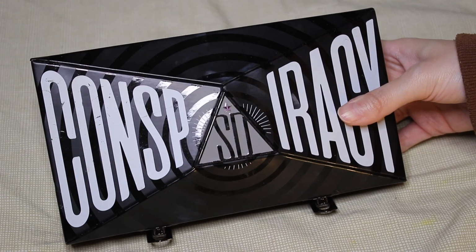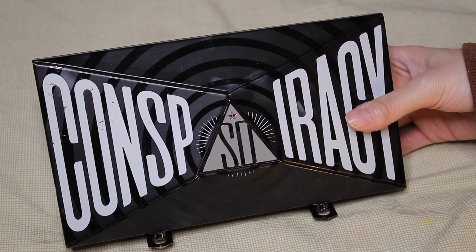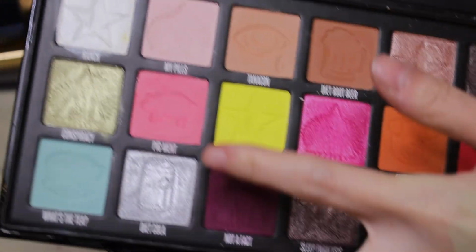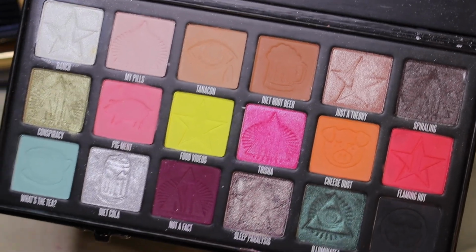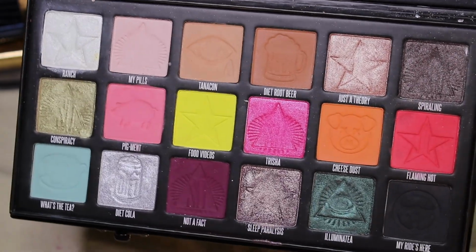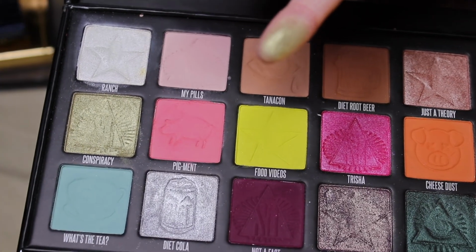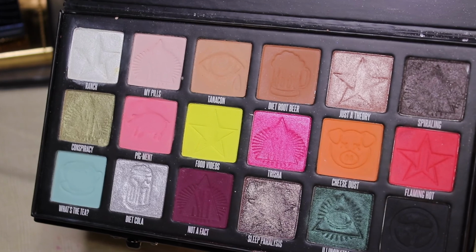We got this most problematic palette, problematic launch. They broke the internet or something, made millions. Back to the color story, I just think it is really alright. This kind of threw me off. In these pinky shades, I don't really use it, so it's an okay palette. I don't know if this quality is the representation of Jeffree Star's eyeshadow formula. I just don't know if I love his formula. I'm okay with it. The only shade I think is quite special is this green shade, and that's pretty much it. The rest are just very average. Pretty much all I can say about this palette.